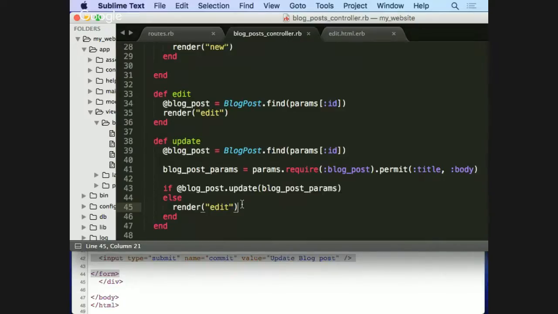Okay, in the chance that it's successfully edited, the convention is that you just show them the show page of that blog post. So you can successfully show them edited. You can picture like you're looking at a Facebook user profile. You go to edit that profile. When you hit submit, it updates it and then redirects you back to that user profile page, right? So you can see your changes. Same thing here. You're editing a blog post, forward to that blog post to show that those changes were made, okay? So we are going to redirect to that blog post.